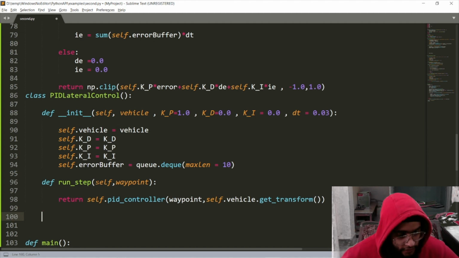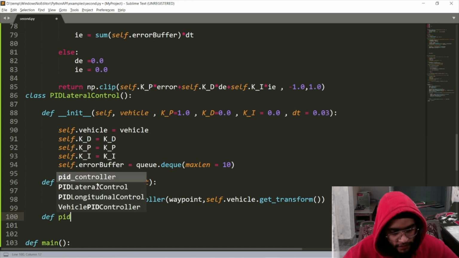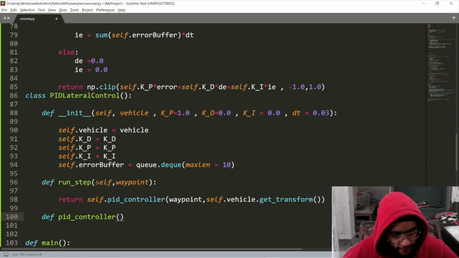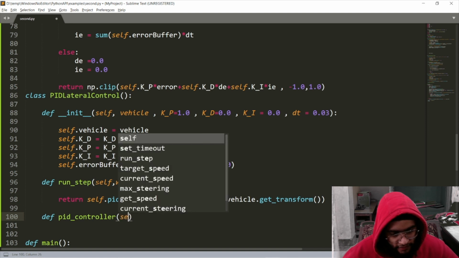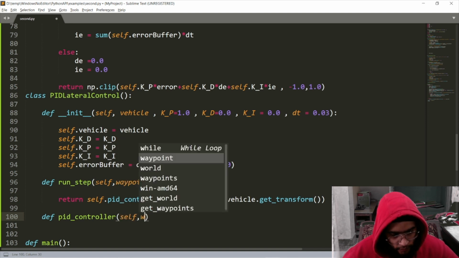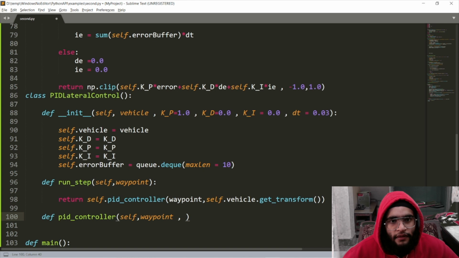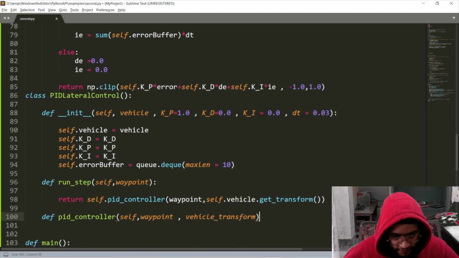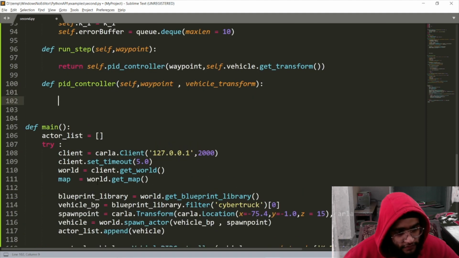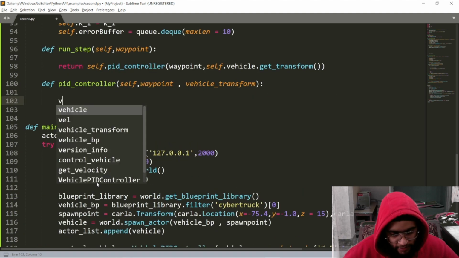Okay, so let's now create a function def PID controller, pass self, waypoint and vehicle transform. Okay, and colon. So we will begin.